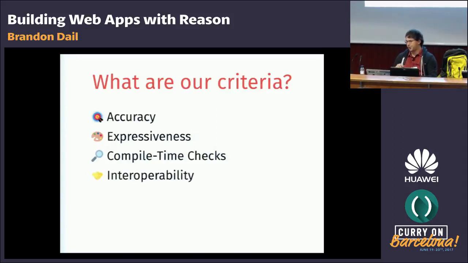Interop. This is huge. The code that it compiles really needs to work with existing code. The JavaScript community is giant. There are probably thousands of modules, maybe more, on NPM and other package managers. The code that we're writing needs to work with those, and it also needs to work with any new JavaScript code, and that goes both ways. We have to be able to call JavaScript from whatever language we're using, and JavaScript has to be able to call whatever our compiler outputs.